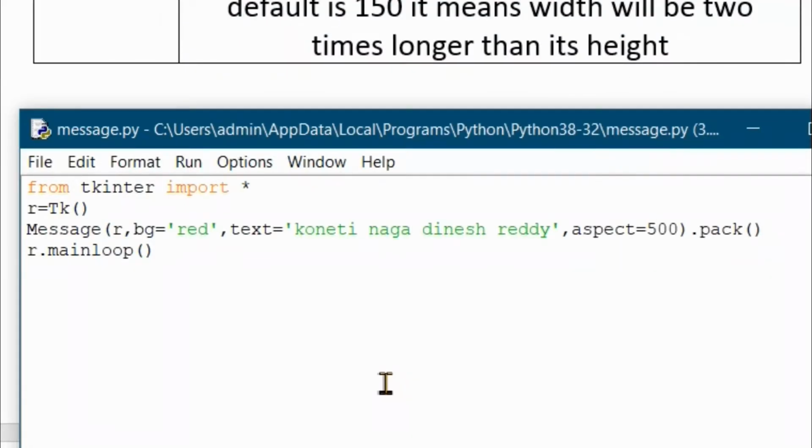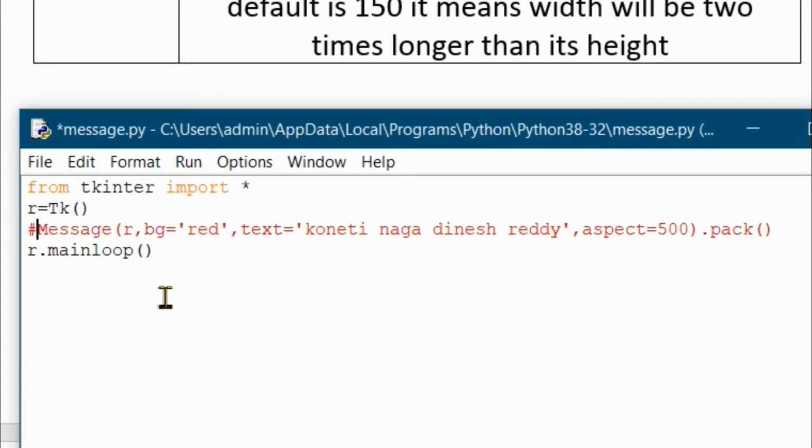If you have any doubt about that, now we'll check it. We'll comment out that line and make it label of R, comma, background equal to red, comma, text equal to my name.